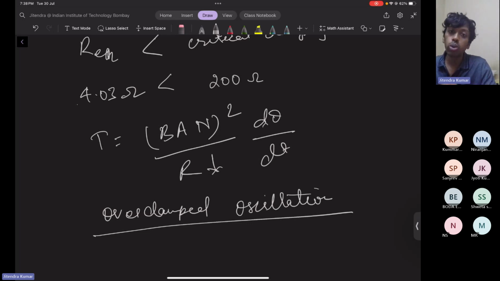So what do you expect in voltmeter? Generally in voltmeter we connect a series resistance there, right? And the typical value of those resistances is very high, in the order of thousands. And since the coil resistance is in the order of 100 ohms, generally the oscillations in voltmeter are under damped because the resistance is way higher than the critical damping resistance. So let us see that through a problem as well.